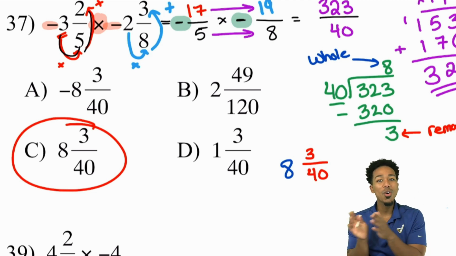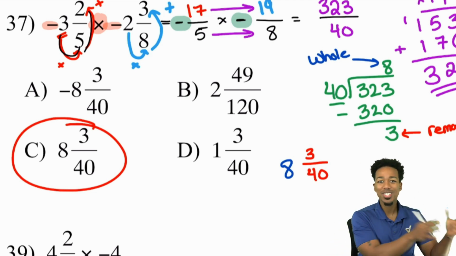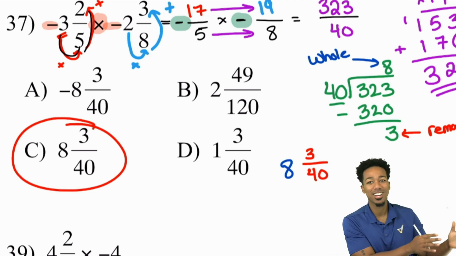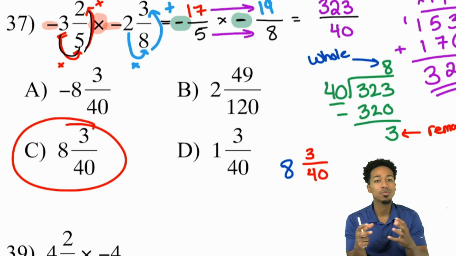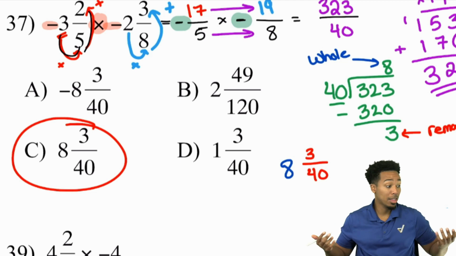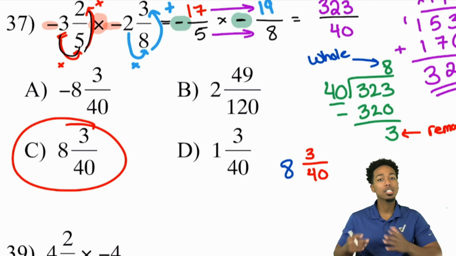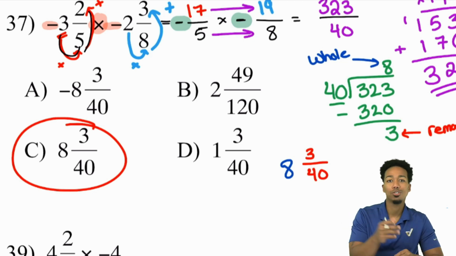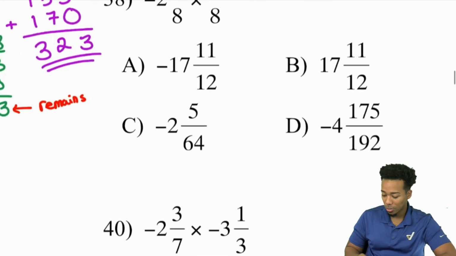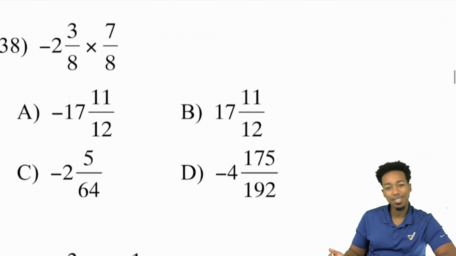So you know at this point, you know all of those things, right? You know how to do all of those individually. Now what this does is it just brings them together. And that's what happens really on test day. It's a bunch of these things that you know individually that are going to be combined to test what you know. So let's go ahead and try out number 38 over here. Let's see what we got.